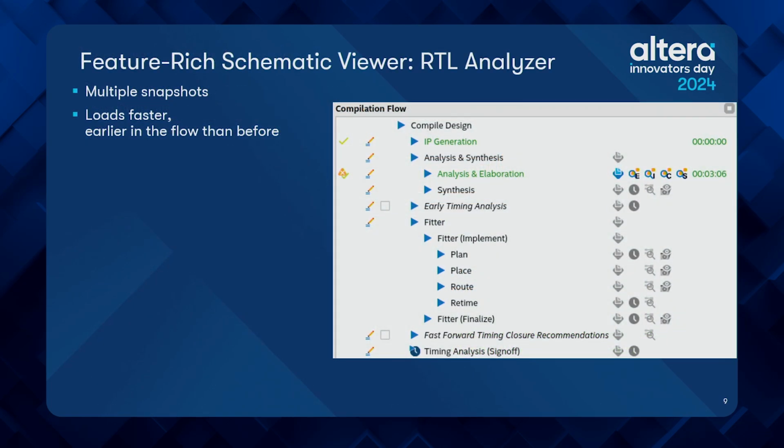So moving on to earlier analysis tools. We have a new schematic viewer we call the RTL Analyzer. You can use this right after analysis and elaboration is finished, so this is really early in the flow. It has a lot more features than the previous schematic viewer tool. It's available earlier in the flow, it provides multiple snapshots to look at, and it loads faster too.